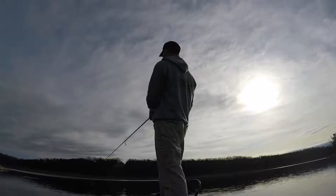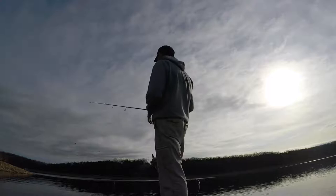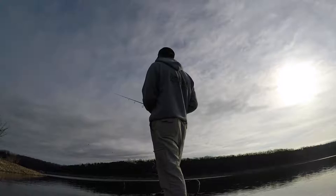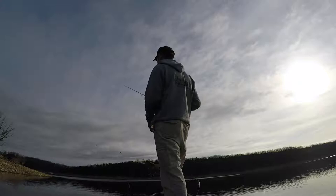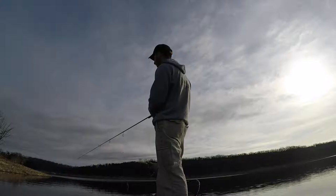That cast again, we're getting closer to the fish that I've graphed, and in fact I can see some on my graph here. But I'm going to fish up closer because I'm trying to demonstrate this technique. So I let it fall. I'm probably fishing in about 10 feet of water right there. I'm going to shake it. You can also shake this thing. We call it P&D, popping and dropping. Pop it, let that thing drop. Pop it up, let it drop. In this case, I can see fish suspended between 10 and 15 feet. I just take this and slow roll it.